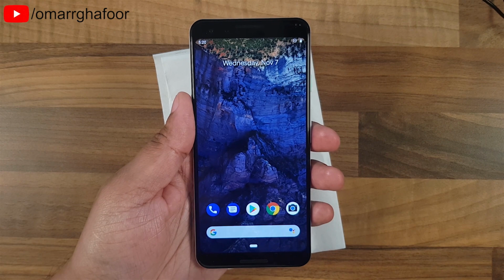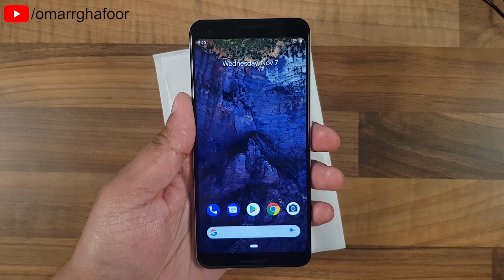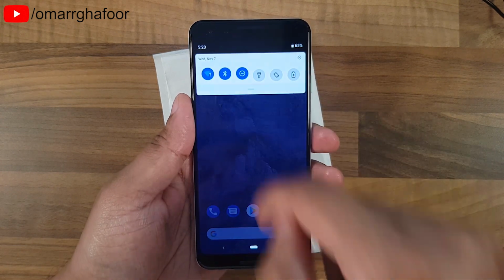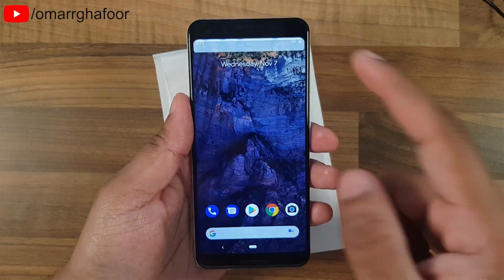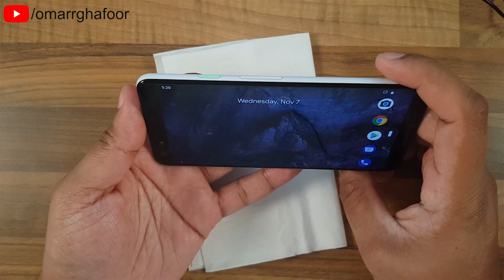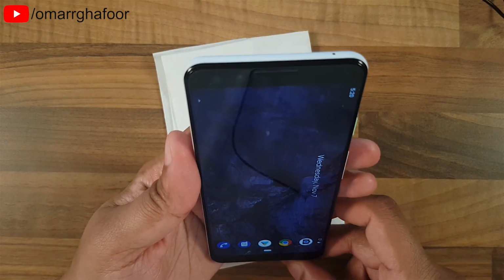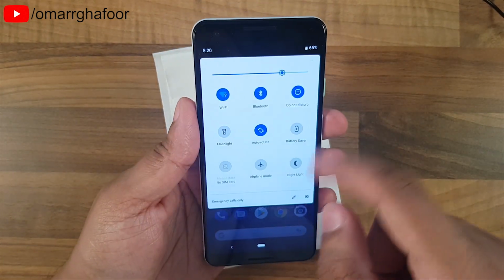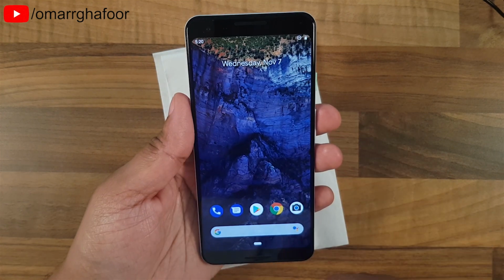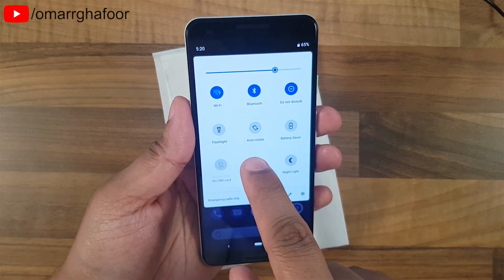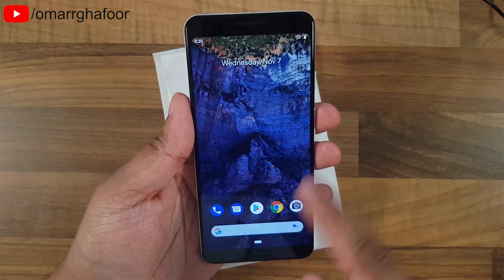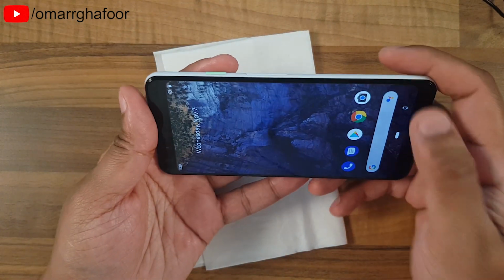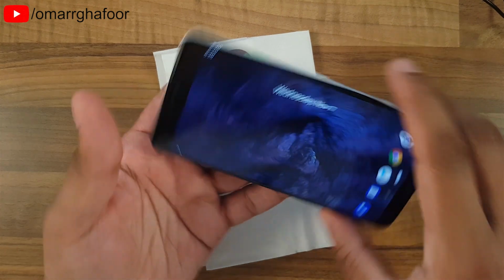One of the other noted improvements is auto rotation as well. Normally with auto rotation, you press a button and you can change the orientation of the device, which is fine, that's absolutely normal. Now the other thing is that even when you have auto rotation off, you can still lock the orientation of the device by pressing that little notification there.